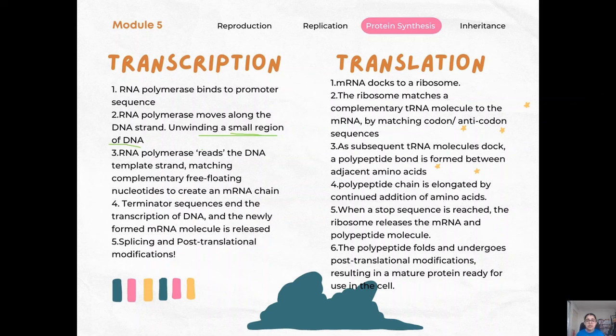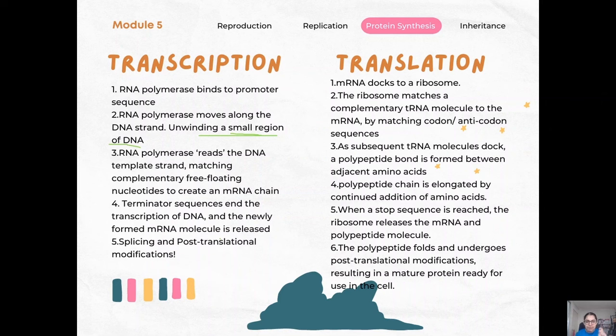It's mRNA because remember in RNA we're using uracil. And then once it's done, there's a terminator sequence that ends the transcription of the DNA, and it releases the mRNA molecule. And then remember we have splicing and post-transcriptional modifications, that should say transcriptional, not translational, made to that mRNA because we don't want the whole thing, we just want the bit that's coding.